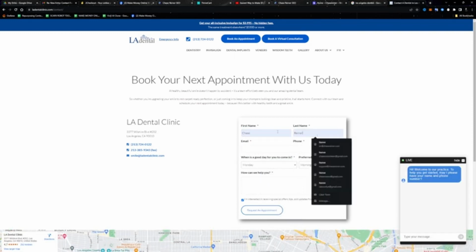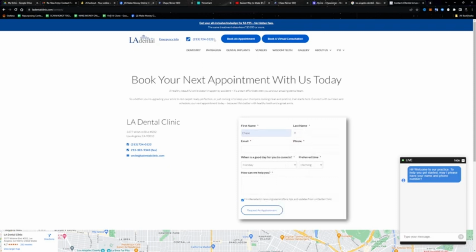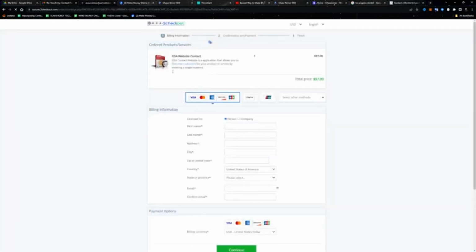You'd rather use a tool, and the one I recommend is the one I just showed you called GSA. But again, if you want to fill out the forms manually, just expect that you're going to be sending out maybe a few hundred forms a day if you're lucky, going and clicking and typing in your message. Either way, go grab the tool if you want, click on checkout, and then we're going to go and set up the tool.